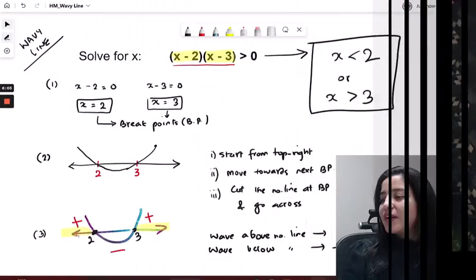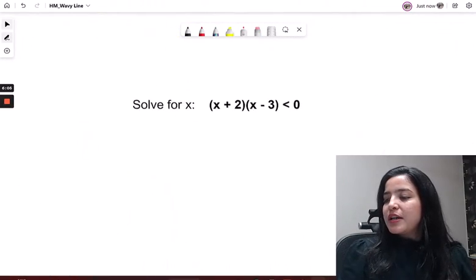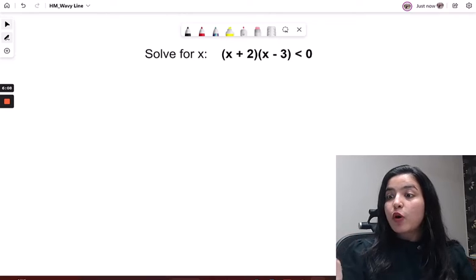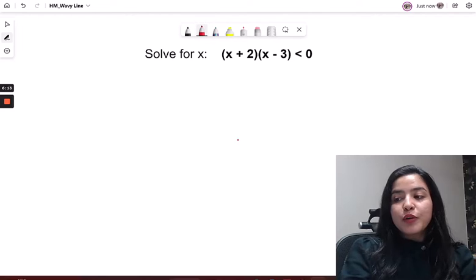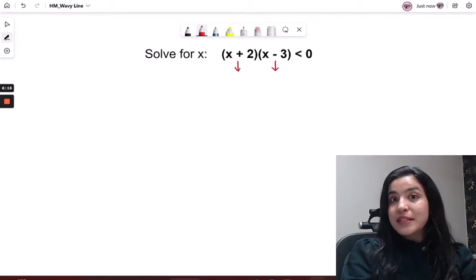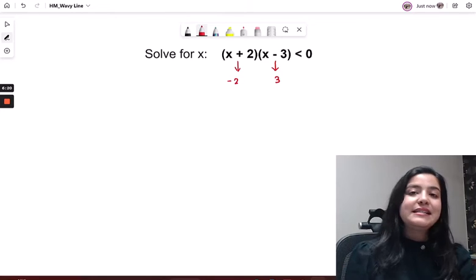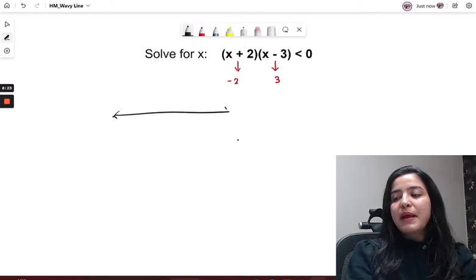Pause the video. Watch it again if you want to. Although I'm going to do another example where I will demonstrate the same method. Now, because you've understood it the first time, the second time you're going to see how fast it is. So just check this out with me. This is your second inequality. Same story. Follow the same steps. Step number one. Find the breakpoints. I'm not going to write all the steps. I will just do it smartly this time. So I'll put my factors equal to zero one by one. And these are the breakpoints I'm going to get.